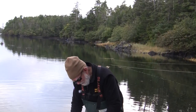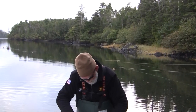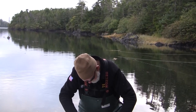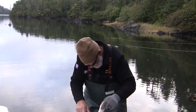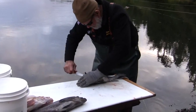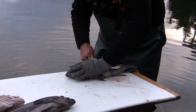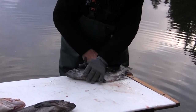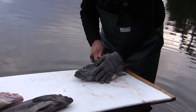Well, Rick, our 8-day trip turned into a 7-day trip because we got a storm coming tomorrow. Supposed to blow gale force winds. We got out every day. The first 2 days we were able to fly fish and we did good. We got limits of rockfish and lingcod, and you caught a really nice halibut. On the first day, you gave us a new record halibut for fly fishing, 92 pounds. That's pretty cool.